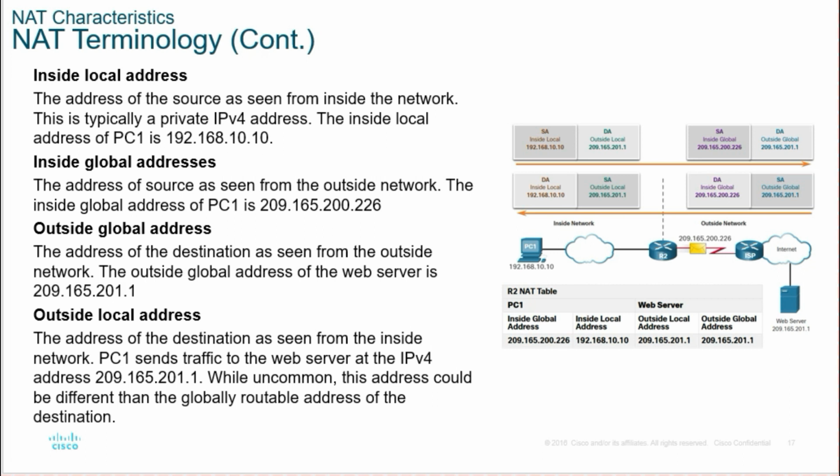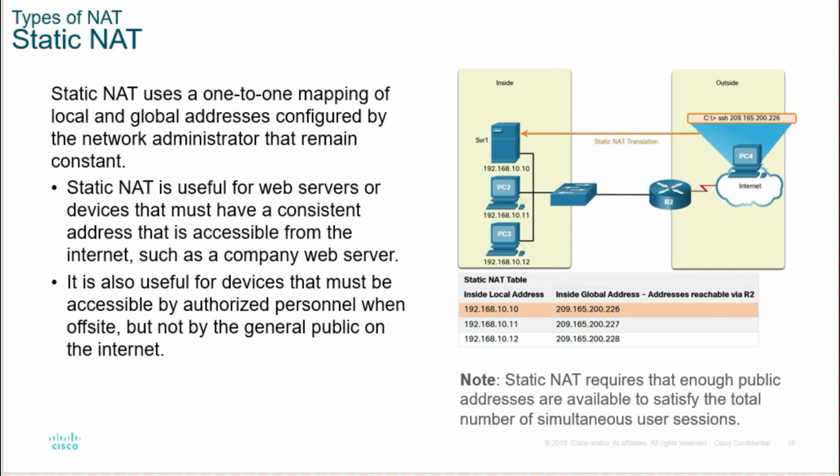Okay, so dia akan refer to this table. Okay, there is an entry, so dia pun buat translation kepada 10.10. So now balik kepada macam mana kita nak configure. So dalam NAT kita ada 3 cara. The first one is static NAT. So in this case, network administrator perlu configure manually the mapping between the public and the private ataupun the inside local and the inside global. Okay, so there is a 1-to-1 mapping.